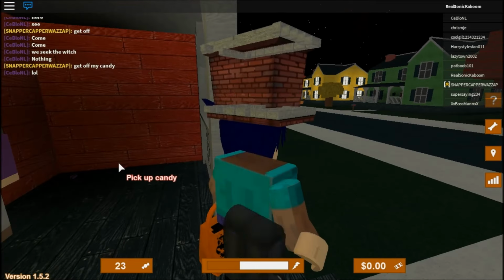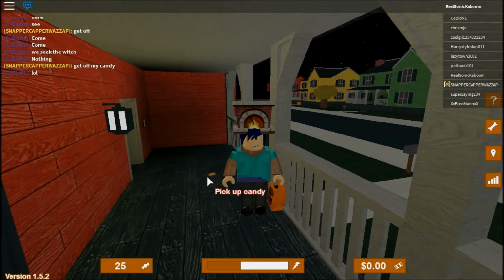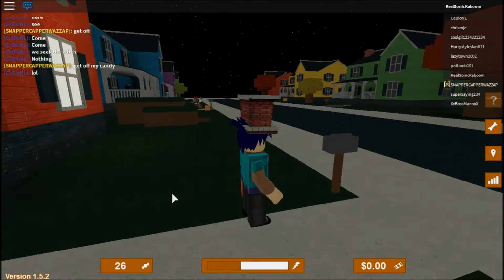Alright, so we got 23 pieces of candy. Nom, nom, nom. 25. Nom, nom, nom. Let's go exchange some money.